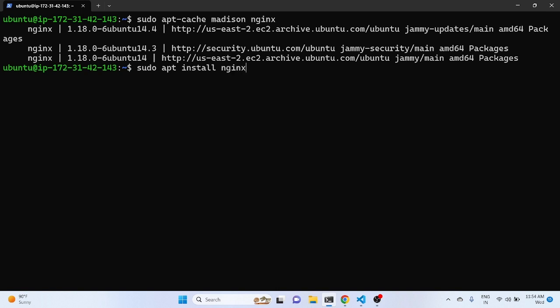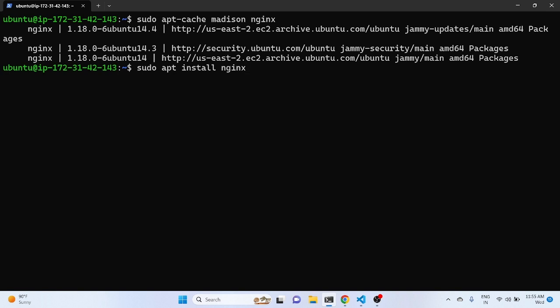For installing that you can use the command sudo apt install nginx. Until now we installed the package with the package name directly. If you use the package name directly, it will install the latest package, meaning whatever the latest package available on the server will be installed. But sometimes your manager will say to install the stable version, which is the previous one. For example, the latest is 1.19, so it will install nginx 1.19, but my manager said to install 1.18 on our server.